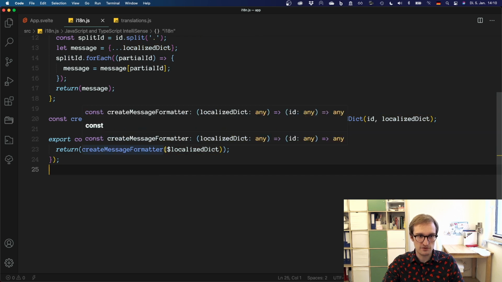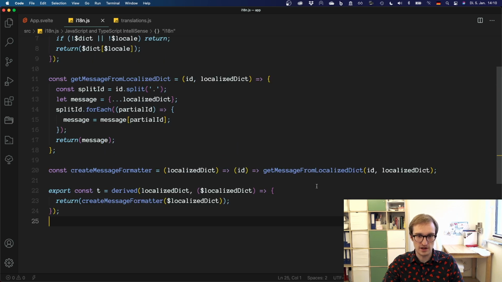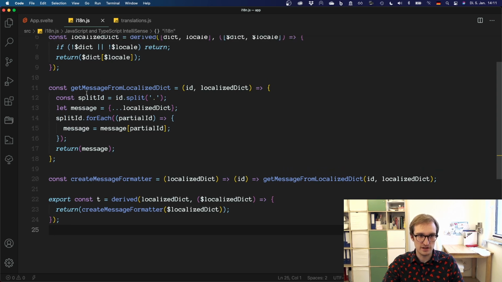And the create message formatter, what that does is just building up that function, get message from localized dict, taking the ID and the localized dict, and so I have just pulled out that logic to pass the ID to a new function. So what happens here, the ID is split by the period so that we get an array of title and hello world.